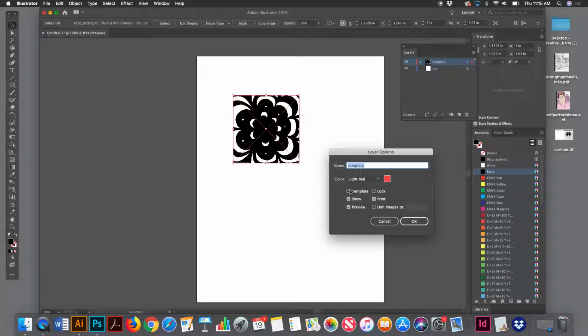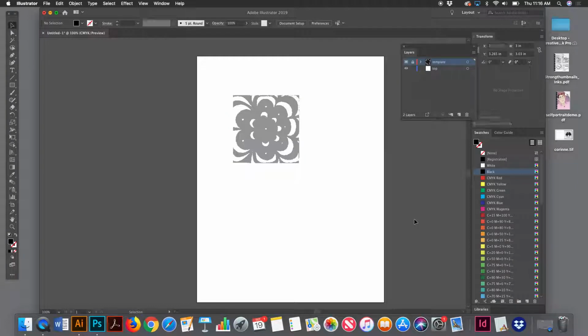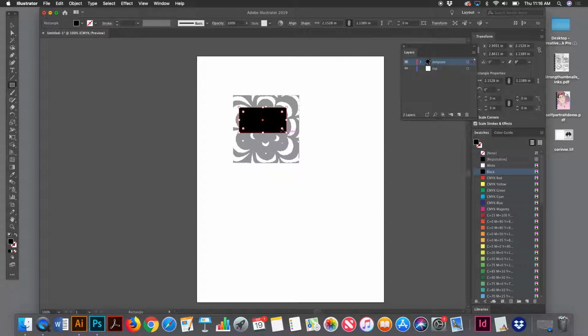And once I put it on my layer options, I can turn my template layer on and I can tell it how much I want to dim my image. So let's go ahead and say 50%, and you'll see that it lightens it up and it makes it so that I can't draw on that. That's super important. If you accidentally have stuff drawn on here, let's do an example. So it could be something like this, although it might not even show up because it's something like that.